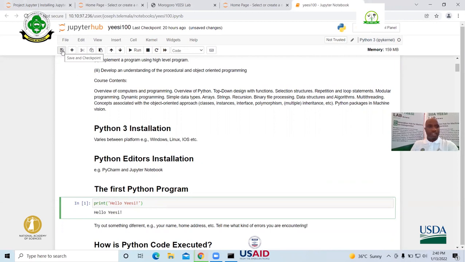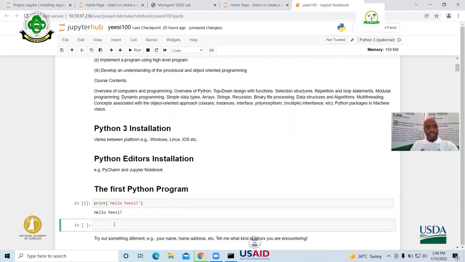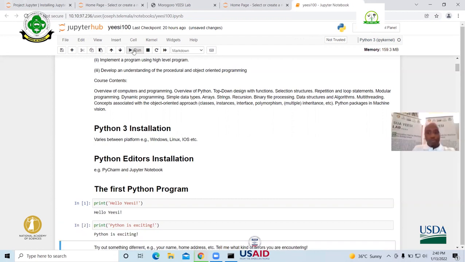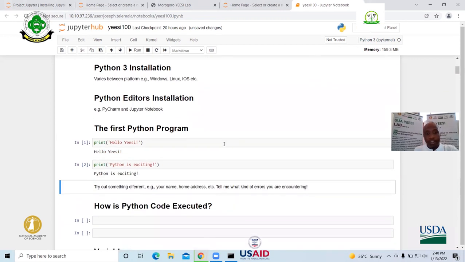You can click save, but let me just add another cell, and maybe I want to print another message, which says, Python is exciting. We click run. Voila. There you go. So that's the first program.